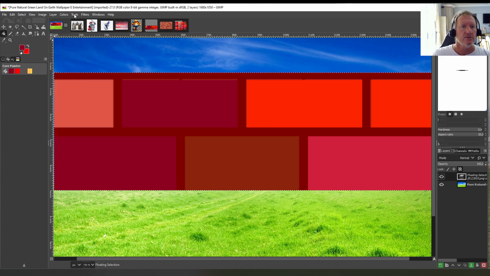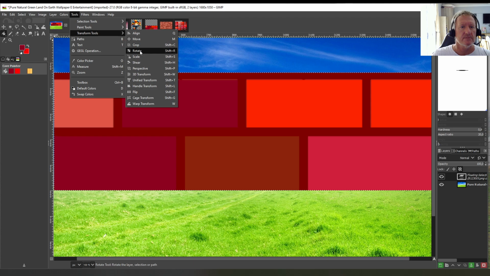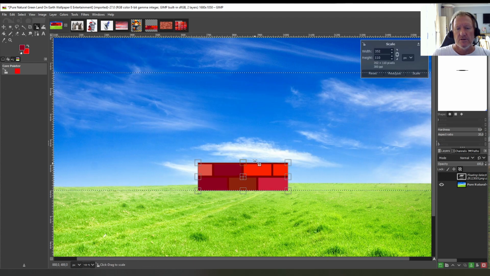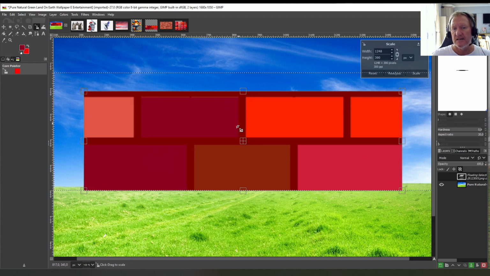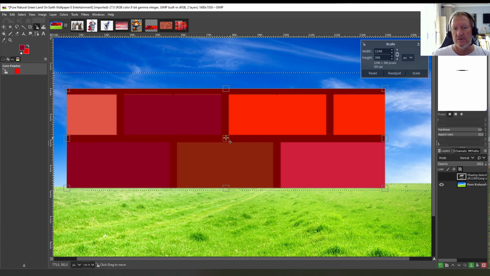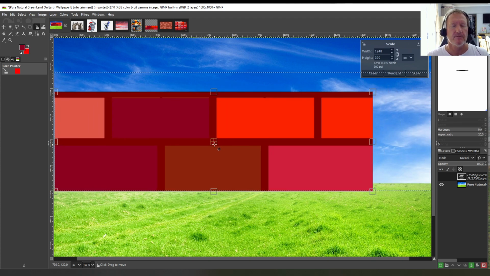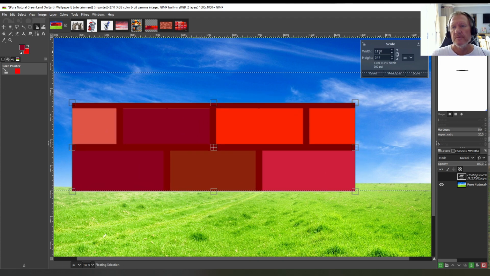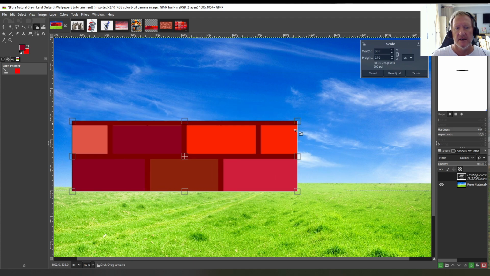Okay, Tools, Transform, Scale. So this is how you will change the size of whatever it is that you want on your new picture. Okay, that's to change the size, or if you know the size, you can just add it in here and you just click readjust or scale, and it will put it how you want it.